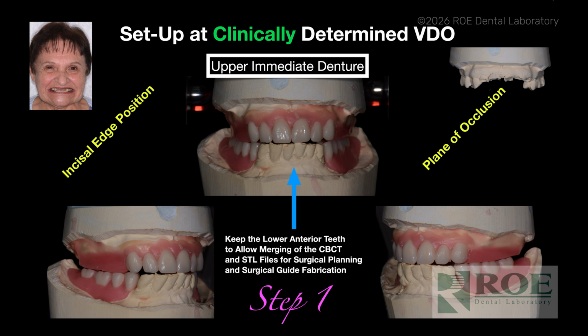And also, I can set up the lower teeth, the lower posterior teeth, because I don't like fabricating dentures to air. And we're using the anatomical landmarks like the retromolar pads, putting those posterior teeth 2/3 up the retromolar pad. And now I can send these models to the laboratory so that they can scan for a lower surgical guide and have all the information that I've determined in terms of the incisal edge position, the plane of occlusion, in order to fabricate a proper prosthesis.